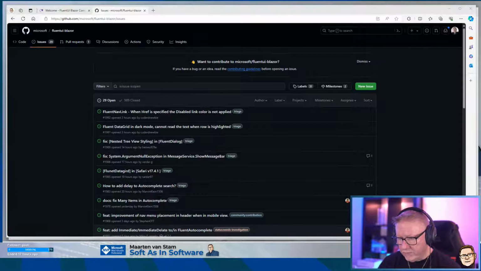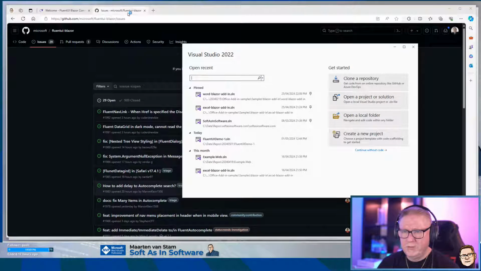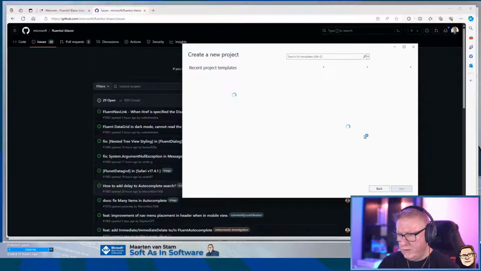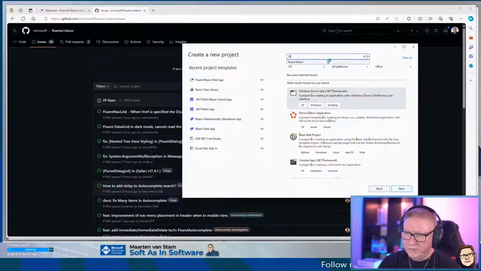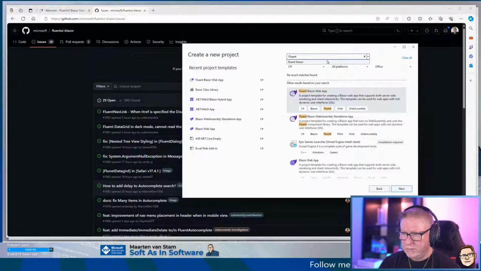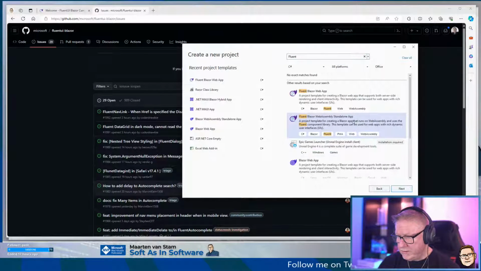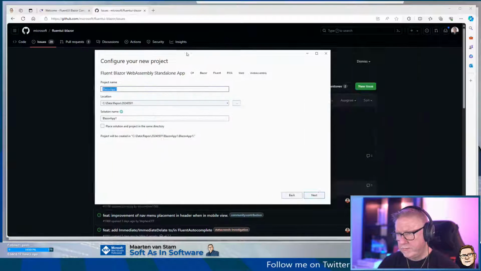Let's first start with the Blazor, with the WebAssembly version. New project. Fluent. WebAssembly. Next.